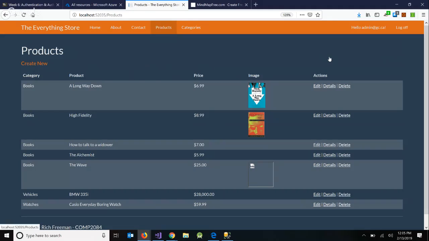I could show you how to do it, but I'm going to give you a hint and see if anybody can find the solution. In order to make everything in products, with the exception of the link, to make all of these views private, we actually need to add one line of code to the project. One line will block any anonymous access to create, index, edit, details, and delete. So see if you can find online, what is that one line of code we need to add? And where do we add it? Or you can go get coffee shortly. We'll get this working, with one line of code, and then we'll take a break.